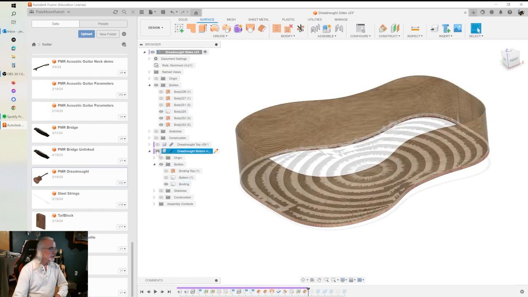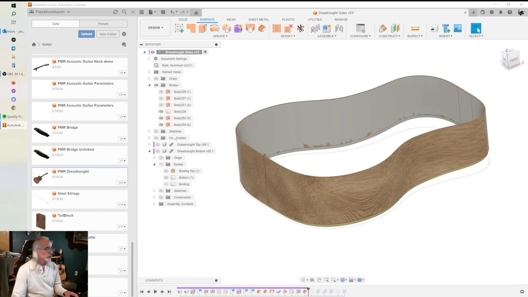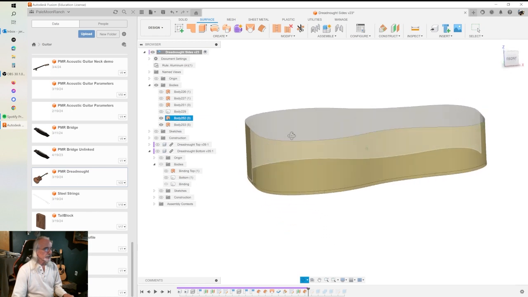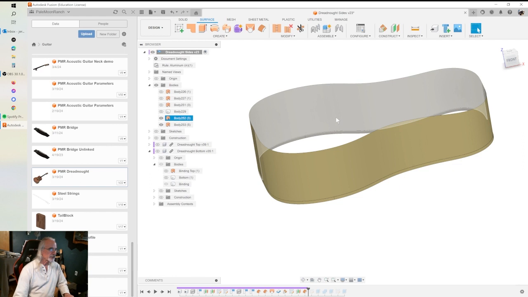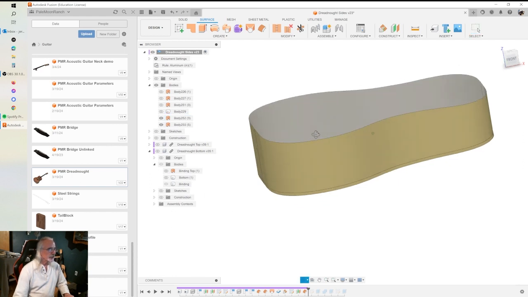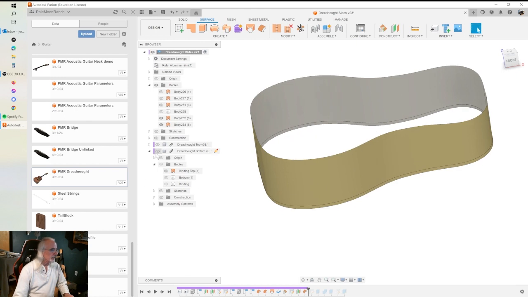Okay, now we're going to turn off our bottom, and we're going to turn off our solid side. Now that did create two separate entities here, but we're going to stitch everything together later, so that will be fine. So now what we want to do is bring in our bottoms and our tops. So let's start on the bottom. We're already in there. Let's turn off the solid binding, and let's turn on the bottom.